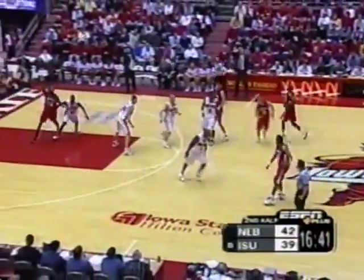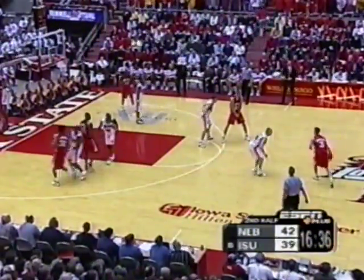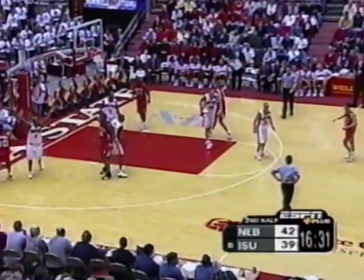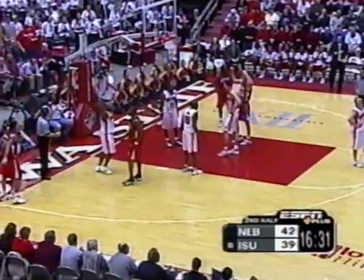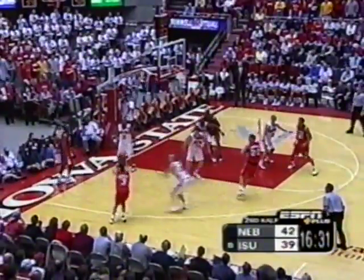Nebraska is just holding up very steadily here today. They lead by 3. They have the ball. Long way to go. 16:35 left in the game. Cary Cochran. Belcher and Horton in a collision. They call it on Kantrail Horton. They had a call in the first half with Horton and Wortman that went the other way. It was called a charging foul on Kantrail Horton. Kantrail Horton picks up his 3rd foul, and he was politicking big time there with Larry Eustachy to try to stay in this ball game. He'll sit down with 16:31 left in the game.